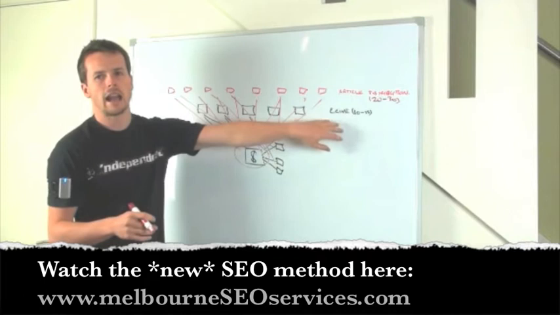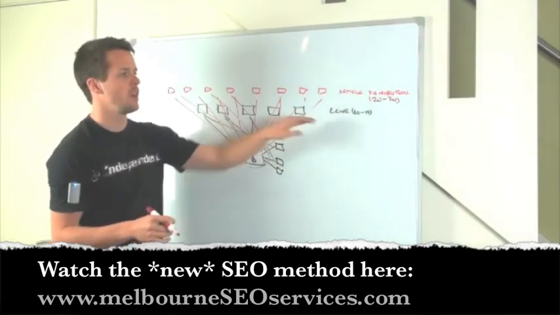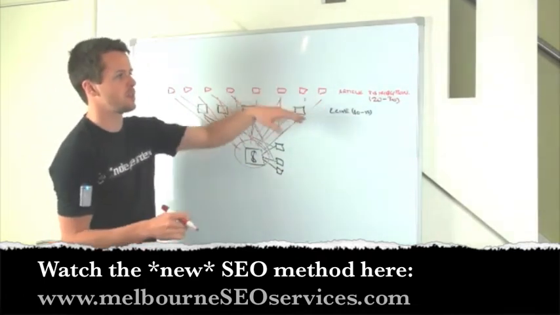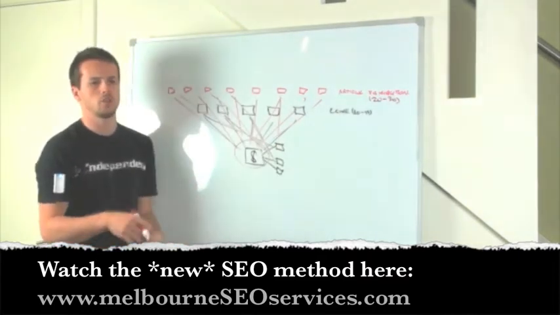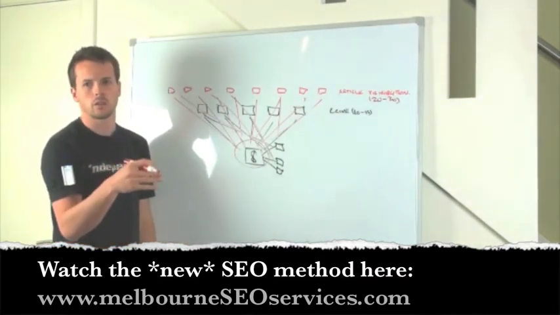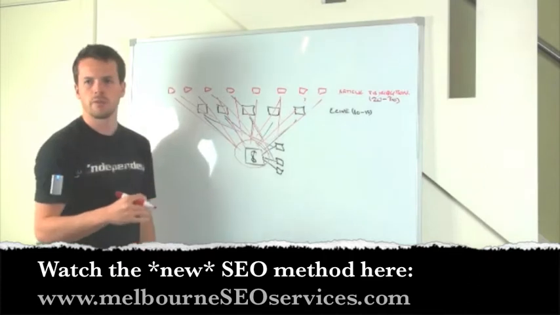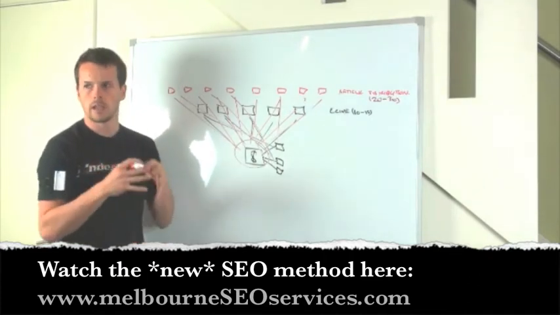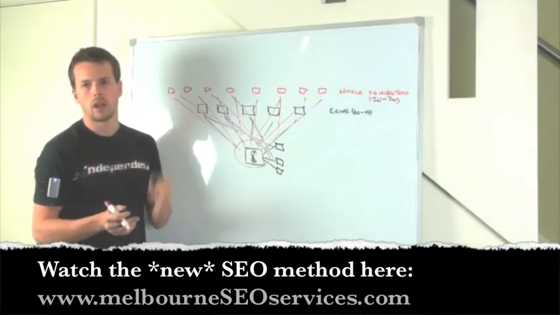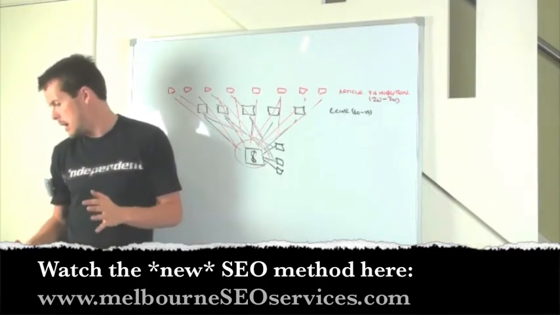You might start adding a few articles one week, a few articles the next week, a few articles the next week. E-zine, then for the distribution you might do a few articles each week as well, and just have it almost drip feed. You want to have that natural looking link building. You don't want to have loads of links overnight.